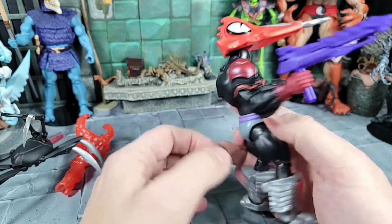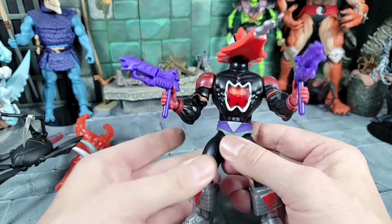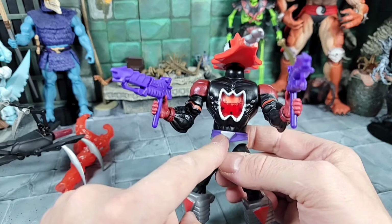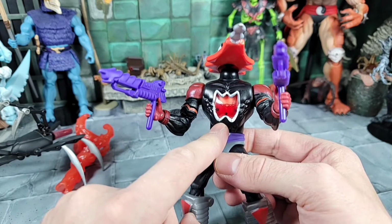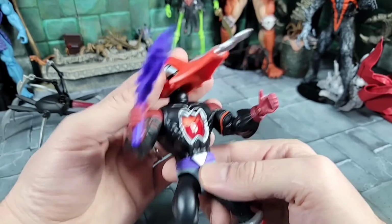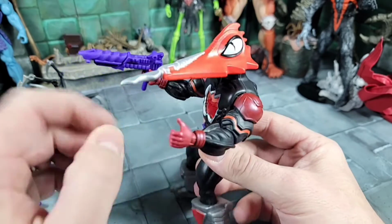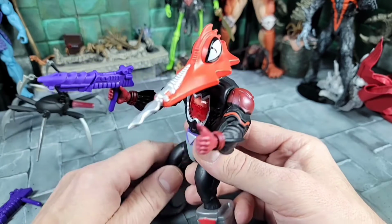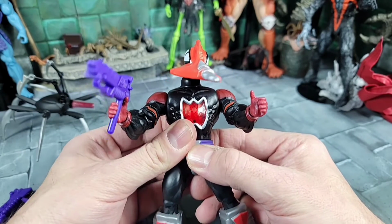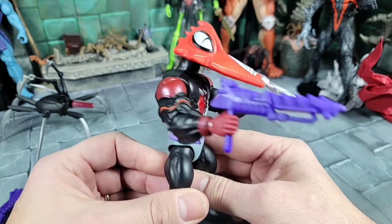But yeah, really cool character. It was so needed at the time to get another additional Evil Horde. He might have been one of the last Evil Horde figures to come out, or it might have been Dragstor. I don't remember. As far as childhood memories with Mosquito, I remember getting him from Child's World, bringing him home. Super excited to have a new member of Evil Horde, and just this whole look at the time, the blood action effect and all that stuff.